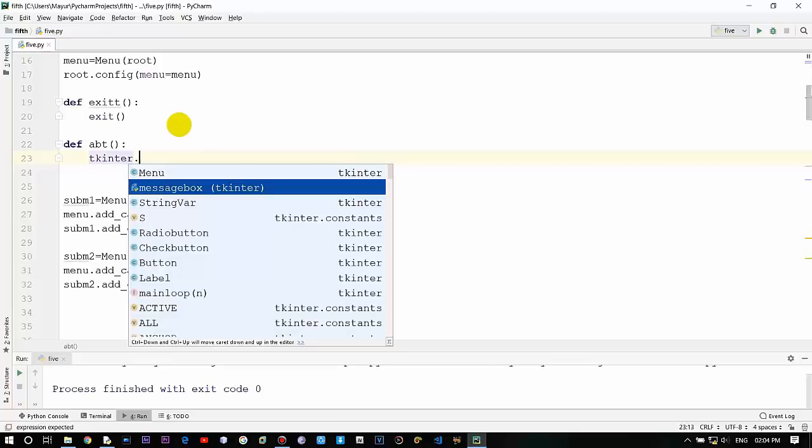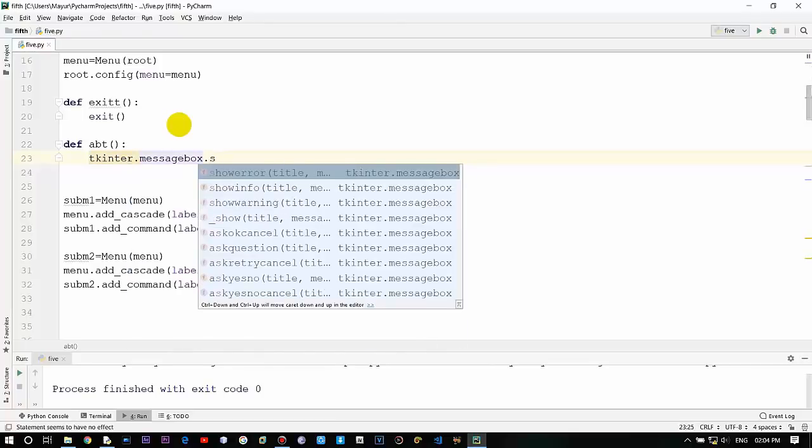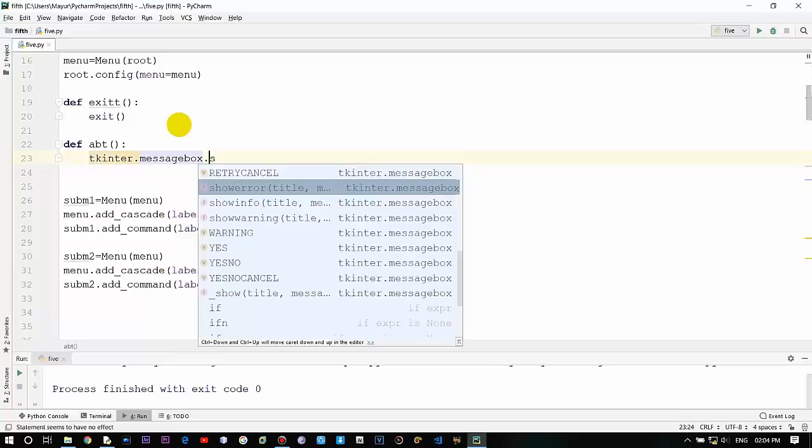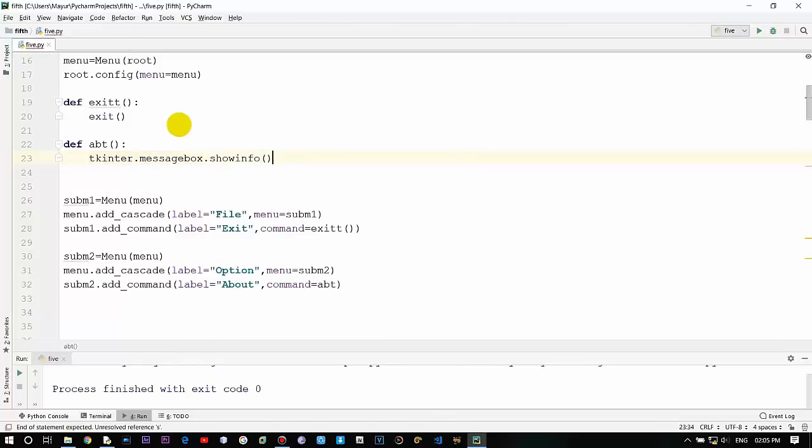Dot messagebox dot showinfo, and provide the title as the first argument: Welcome to authors, comma, this is demo for menu fields. This looks good, and let's run this now.